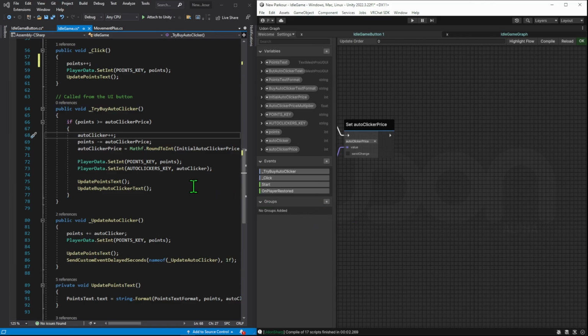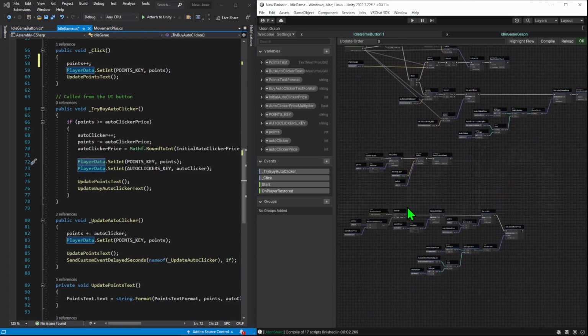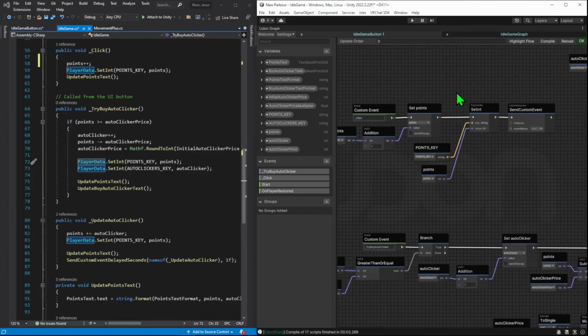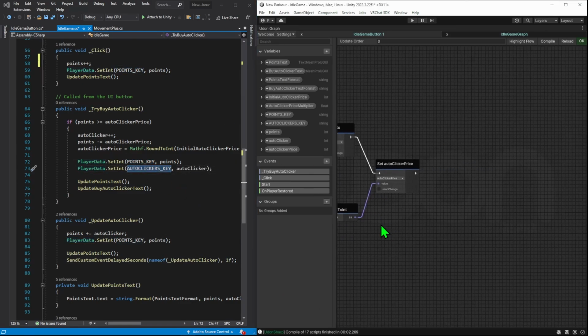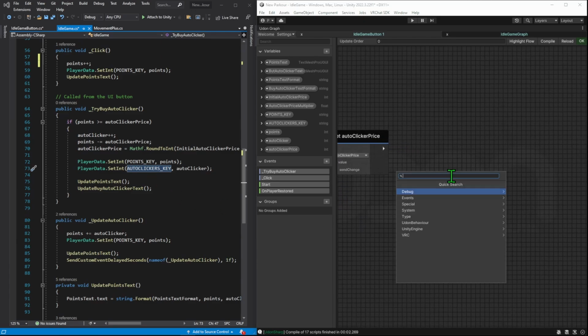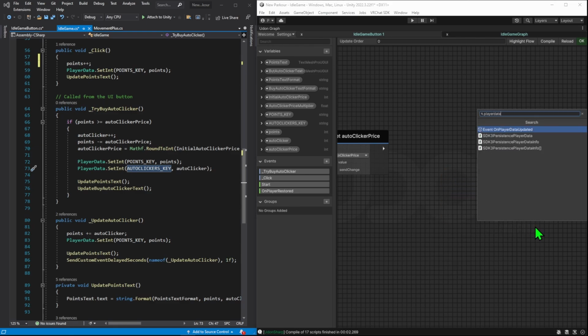And then what we're going to do is set our two values for points and data. Oh, sorry. We need to update our points key and our auto clicker key because we've now added one to the auto clicker key as well as we've updated our points. So we're going to do a player data, not player data updated, player data set int.